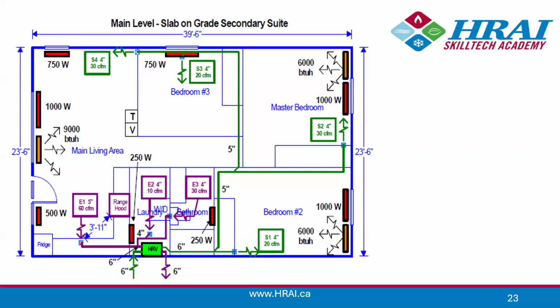We're going to need a ventilation system to go with it. So our HRV is here in our little laundry and mechanical room. And we've got an intake in the kitchen, an intake in the laundry room, an intake in the bathroom. So all three of those are the dark purple color representing exhaust air. And then of course our fresh air is the green color.